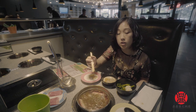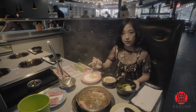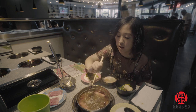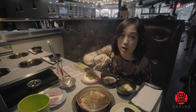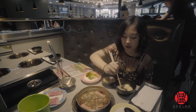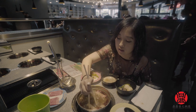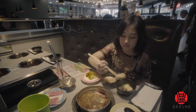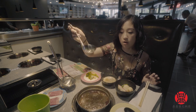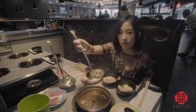You can have the server also turn down the heat on your hot pot if you choose, or you can do it yourself down here. Meat is usually done cooking in about five minutes, but I usually like to see if there's any red on the meat before I eat it, just to make sure it's cooked enough. Let that cool down. My crab should be ready as well. You can also use the spoon to ladle out items if you're not too great with chopsticks. It's easier to drain the food too.